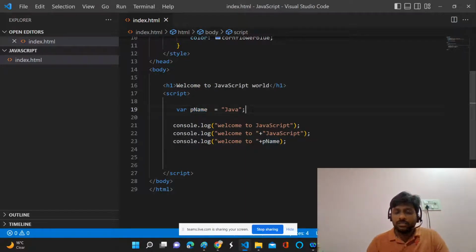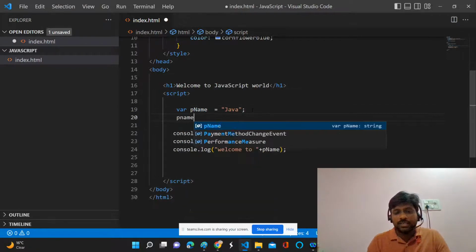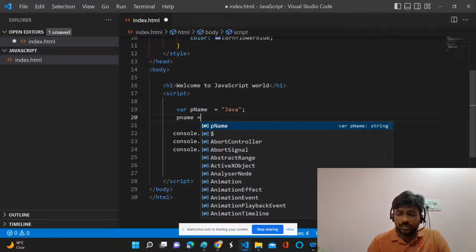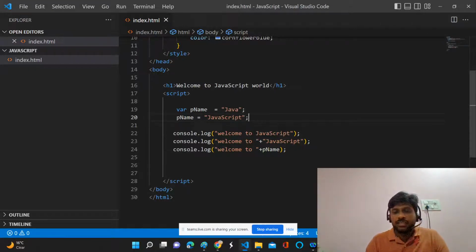So here, if you see p name, in the next line you can assign a new value also. Always remember this is case sensitive, so please give it properly. So var p name is Java, and in the next line you want to change it to JavaScript. Then what will happen while executing this statement?